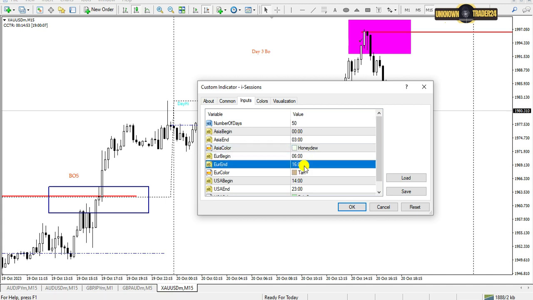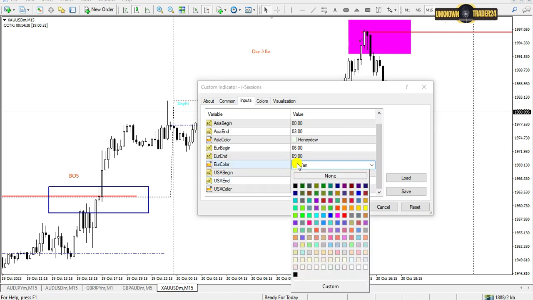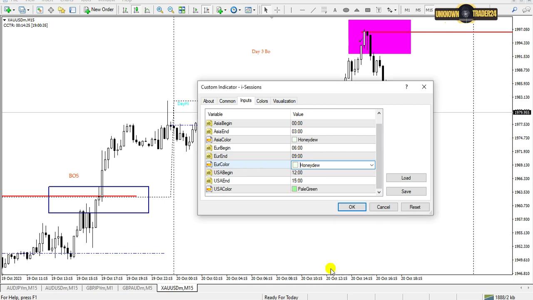These are my times based on the broker. You know that your broker or server time is something you can't change, so that's what I use. This one is going to close here, and then this one is going to open here. I just want to set it quickly. When you set yours, make sure you align it with your broker server time. I've already gone through the times and all sorts of stuff.